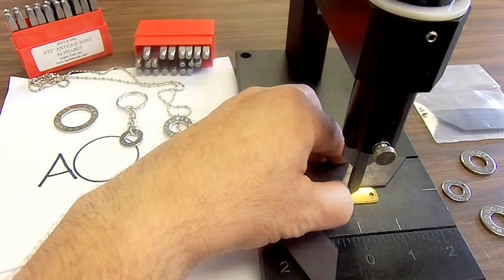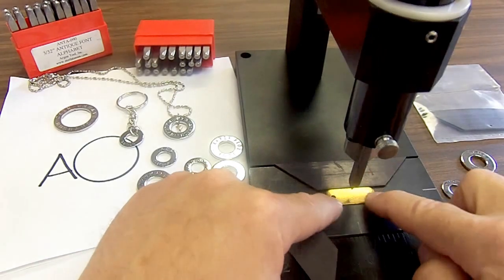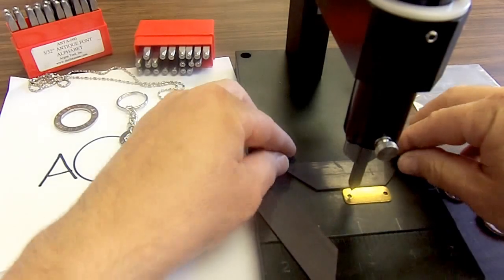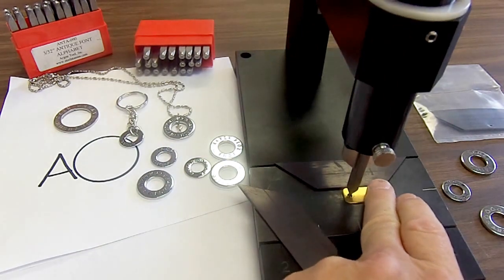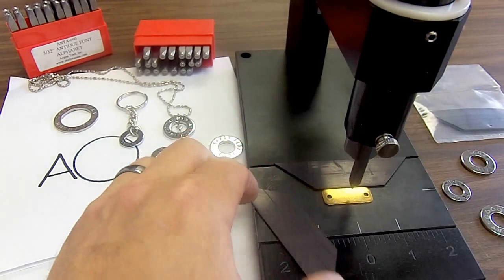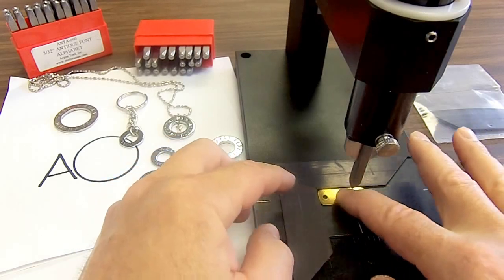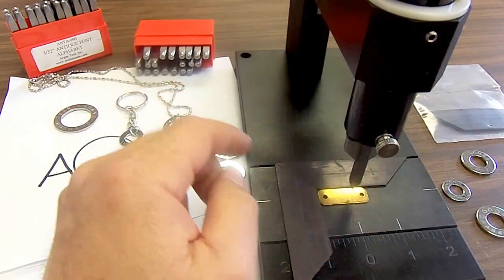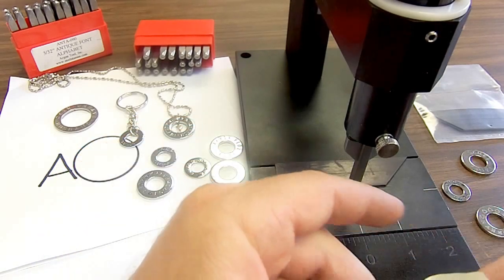Then what I want to do is put my tape in line with it, push it up against it, because it's going to make a little wall for it to come up and slide against. I'm going to recheck my center, and for this particular one, I've got some holes here that I can try to center on. Then my other piece, with the 45, go up there and just kind of make a frame. Now I can put piece after piece in the same position, and it'll stay there, and I have it all lined up. I know my center points, and it's ready to mark.